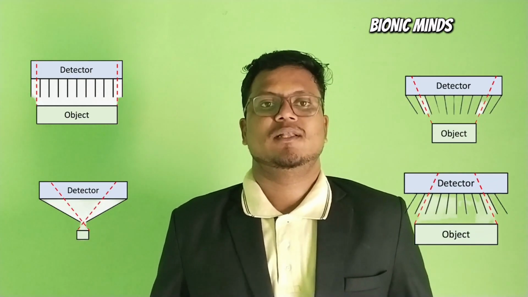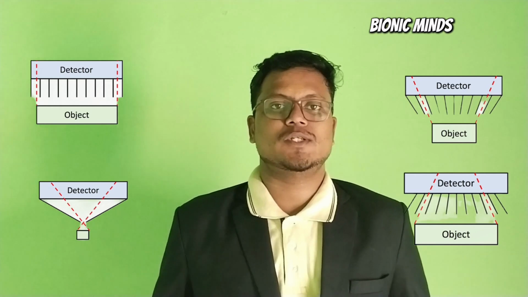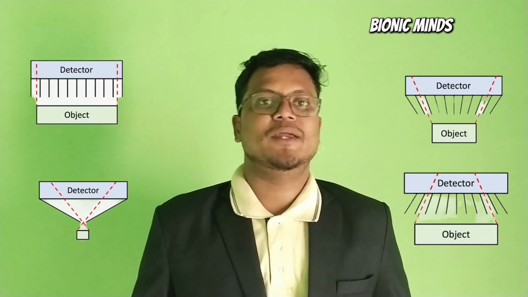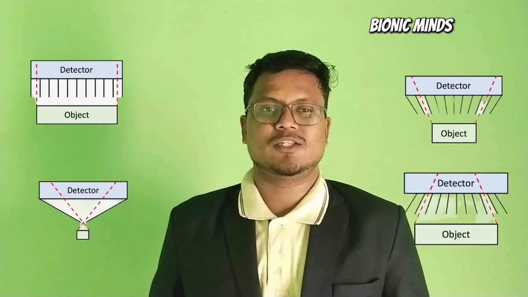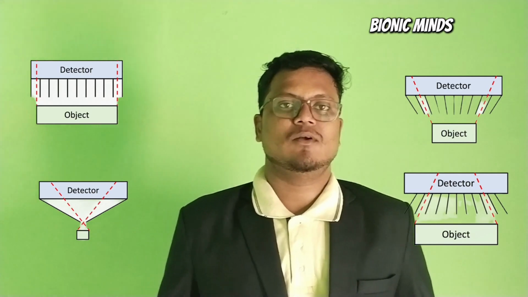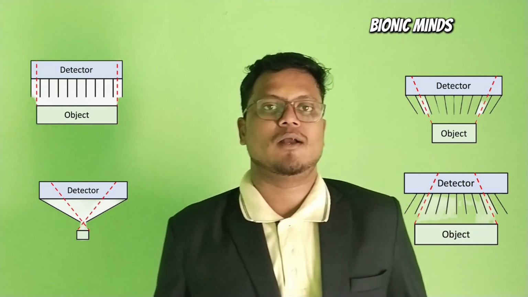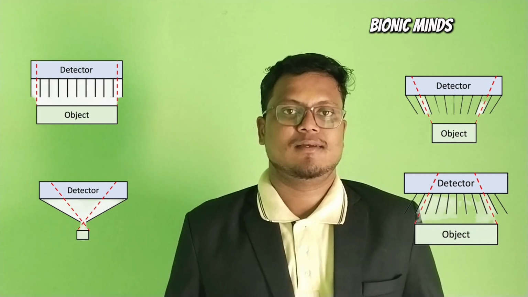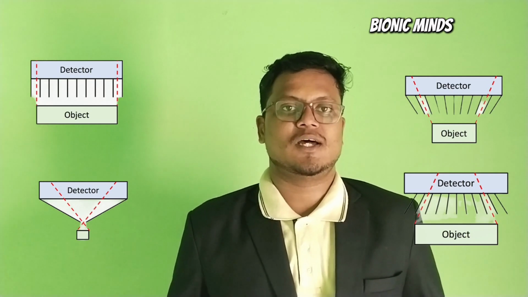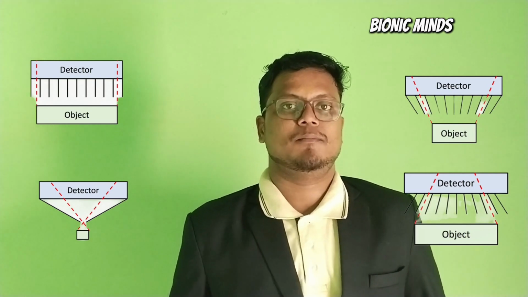Now we move to the next part, that is types of collimators. There are different types of collimators available in medical imaging. They are parallel hole collimators, pinhole collimators, and converging and diverging hole collimators. The parallel hole collimators are mostly used in all medical imaging. The pinhole collimators are used for focusing on small structures. The diverging hole collimators are mostly used for focusing on large organs. And the converging hole collimators are used for focusing on a particular point.